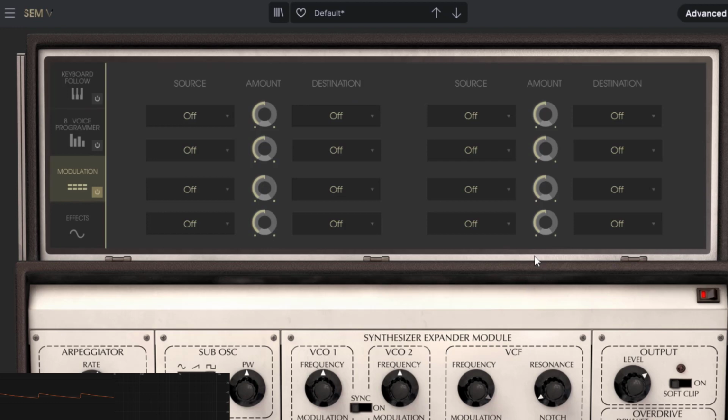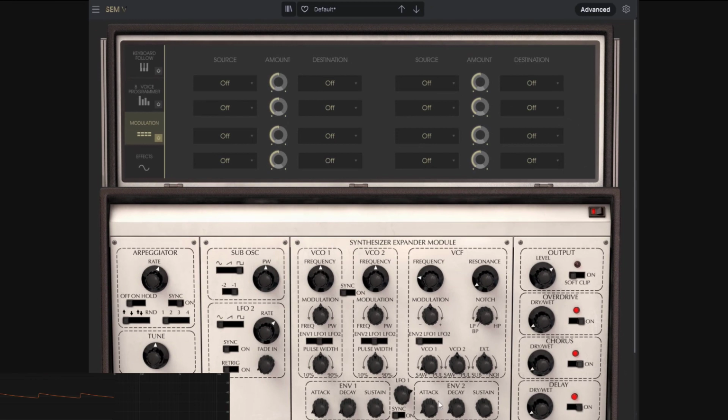So if I need to create an example, let's say I'm going to go right here, cut the frequencies, and I'm maybe using a saw on oscillator number 1. I'm going to do a little bit of attack, maybe a little bit of decay, and half sustain. Maybe I'm going to go up on the resonance, and I'm going to be using the envelope number 1, and I'm going to go full on the modulation, right? And I'm using a low pass. So we get that classic wow sound. Right? So pretty simple sound, but maybe I want to do a little bit more.